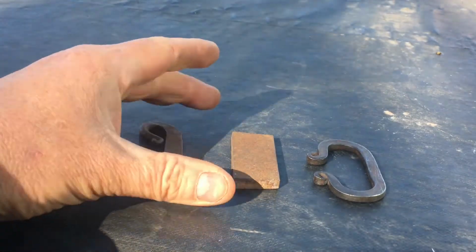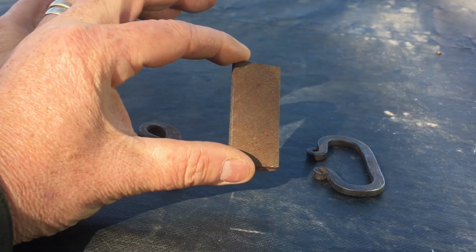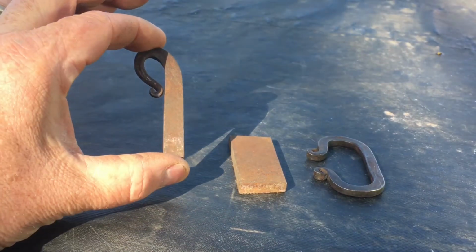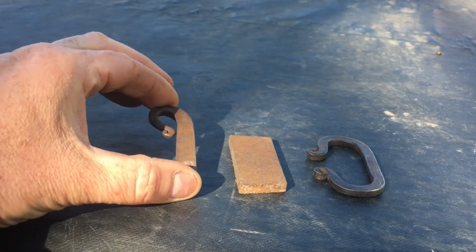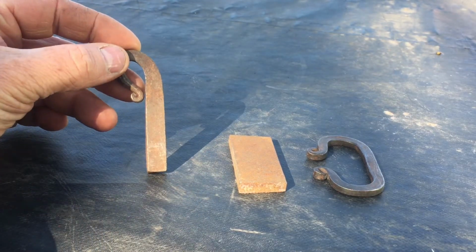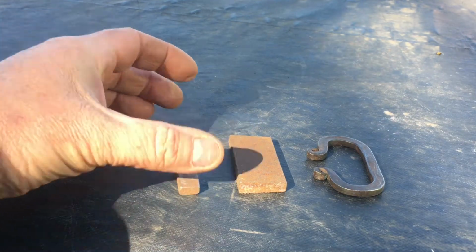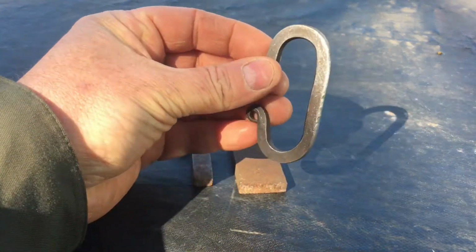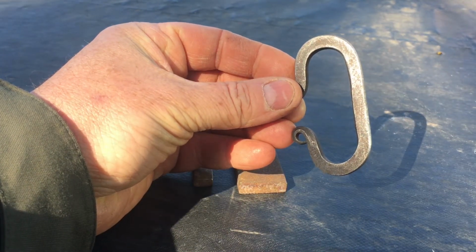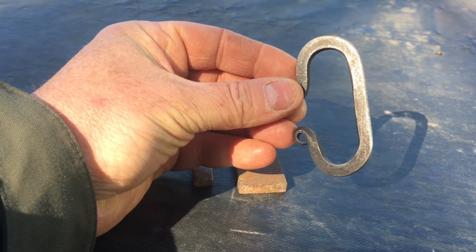So out of all these three, the one that I find kids find the easiest to strike with is this one. It's a couple of £1 from the car boot, and you get 5 pieces. This one, I think these cost about £10 a piece. I paid £10 each for these from this guy, which I don't mind, because he's a local smithy, and he does a really good job. And then this one, which is more of a commercially available one, really good carbon steel, throws probably the best sparks. But again, these are about £15 each.